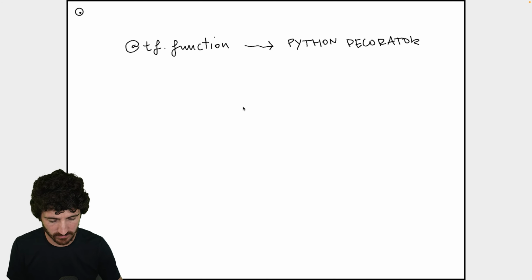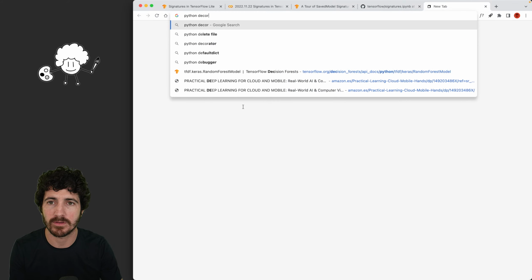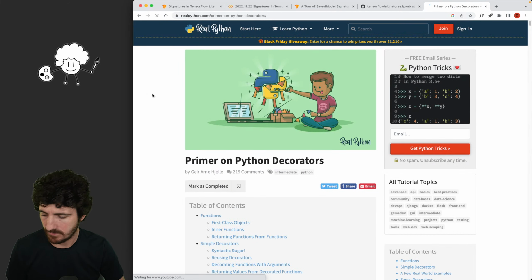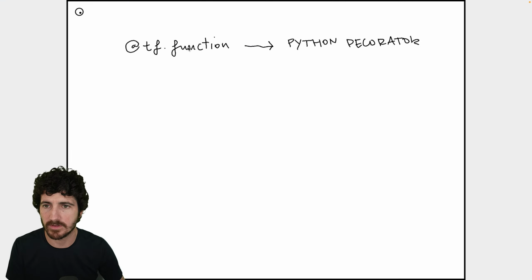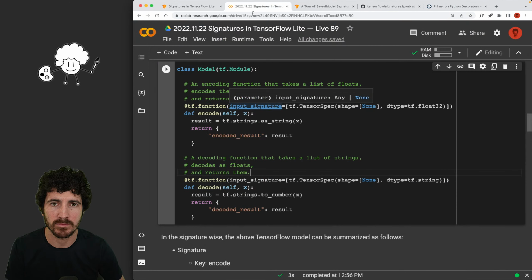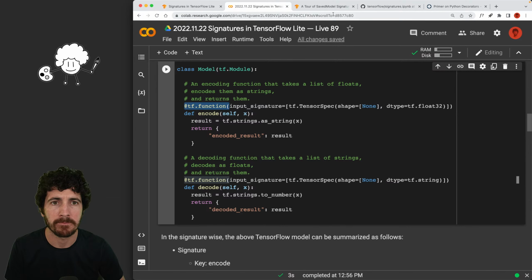We can take a look at a bit more about what that is. So Python decorator. So Python decorators, you can see that we've said we have one that is tf.function that is being used in here. So this is the decorator.